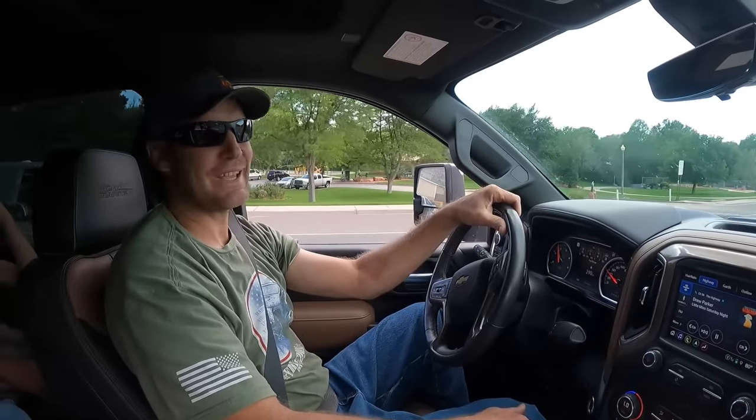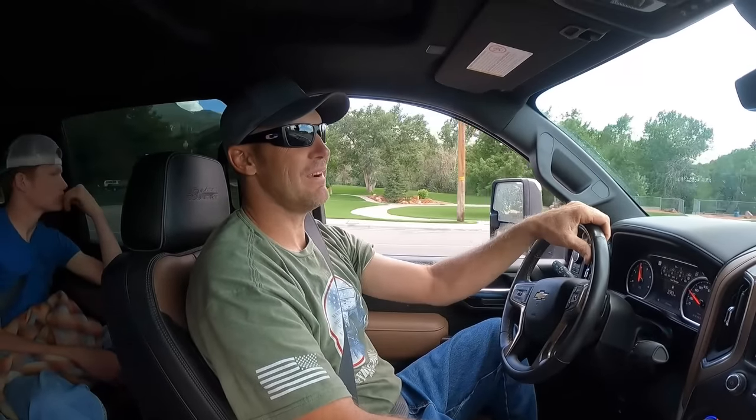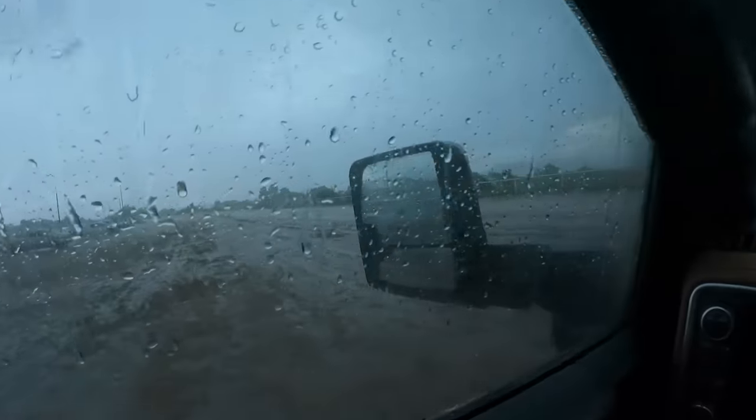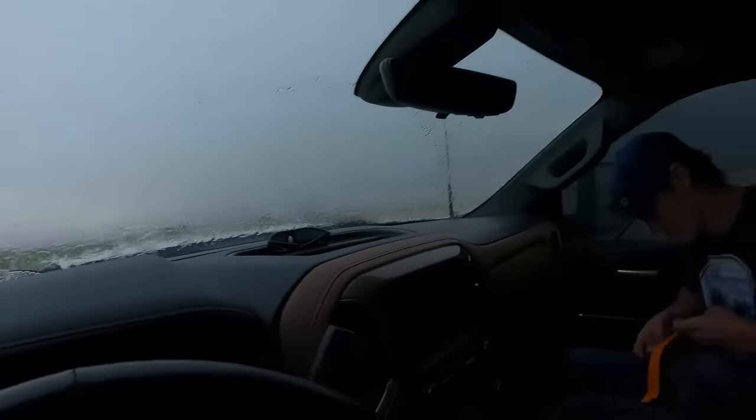All right, we made it to Cedar. We gotta go get us a battery and then drive on up to Parowan and see if we can get these things inspected. It's raining. It is raining. That's outside currently. It's pretty bad. So I guess we'll see how this all turns out.